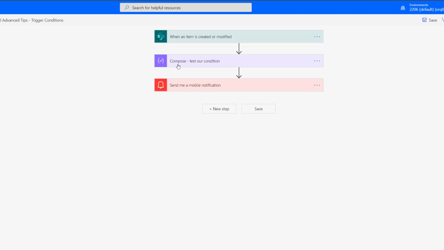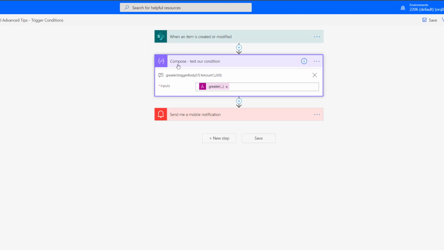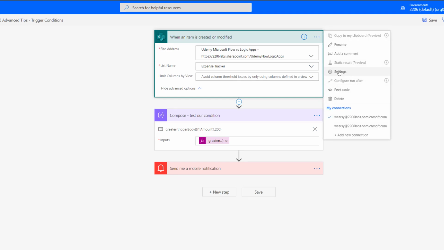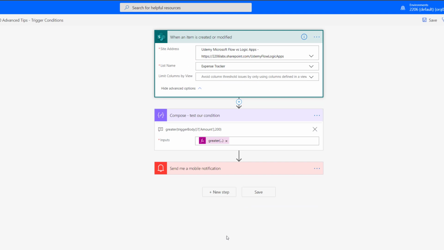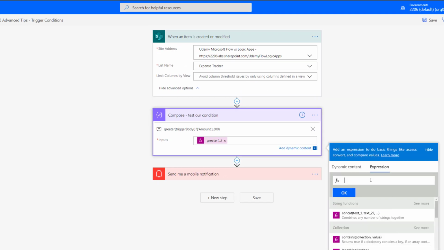Now, this is where I talked about having a compose action just to help with when establishing our trigger condition. Now, if we go back here, we'll see that there isn't really an autocomplete or an IntelliSense environment to create these conditions. So what we can do is we can go ahead and use a compose action, construct our expression as we usually would, and then what we can do is not apply the trigger condition and let a few test messages come into our flow. If we see that our condition is being executed correctly and our result is true, we know that we have the correct expression and can therefore copy and paste it into our trigger.